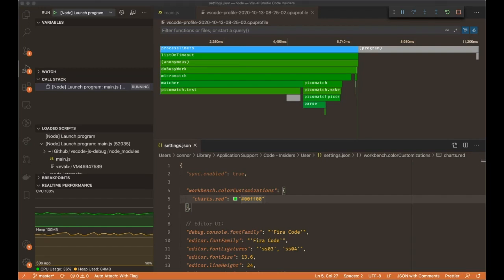And I guess the keys there to work on is the workbench.colorCustomizations setting, and then knowing what the fields are. So it's charts.red, charts.orange. The default colors, you're going to override those is kind of what you're doing, right? Yeah. And currently we have decent defaults for most themes, but because it is new, most themes don't have a specific color set. So you might want to tweak that if you have a theme, or you might just want to tweak that in your user settings if you don't like your theme's defaults right now.